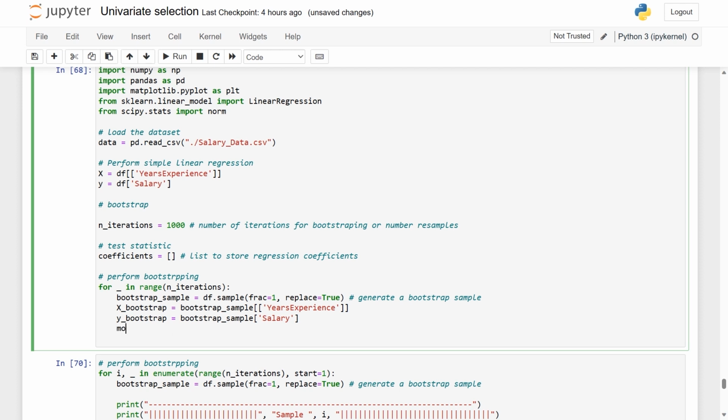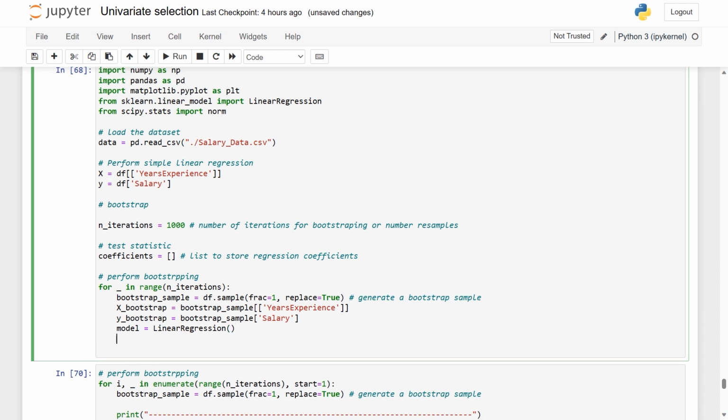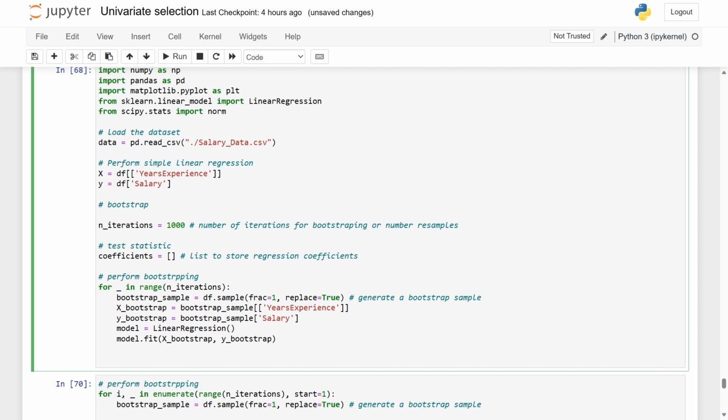So let's say model is equal to LinearRegression. Obviously this is instantiating the linear regression class object. Then let's call the fit method from the object, and we have the x bootstrap and y bootstrap here. You just give it as x bootstrap, y bootstrap, where y bootstrap is your target variable and x is your feature.